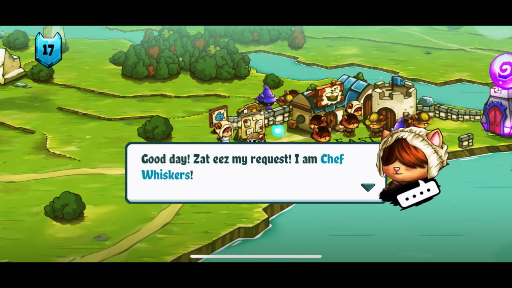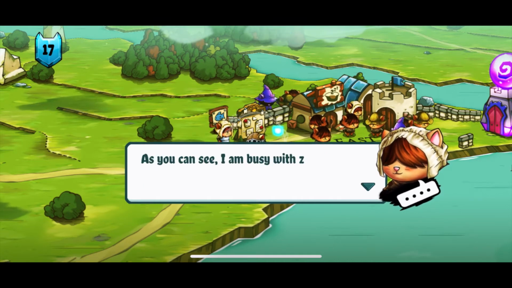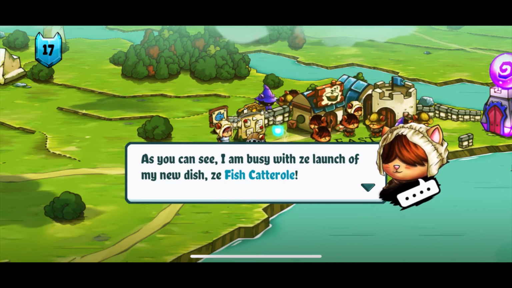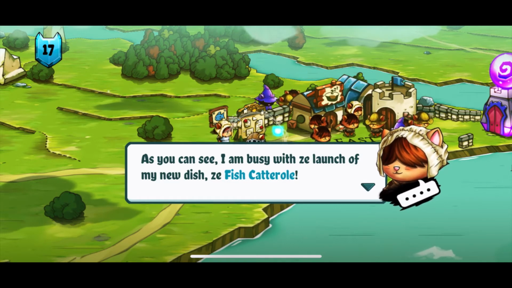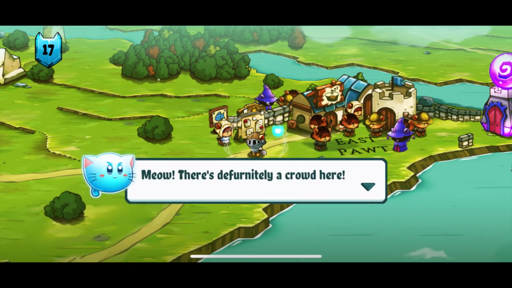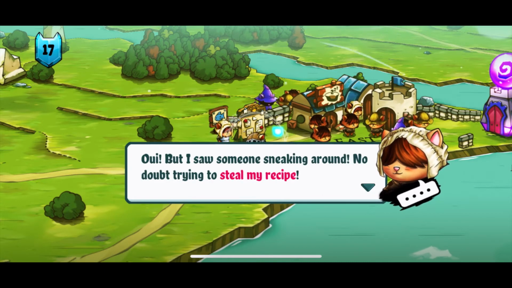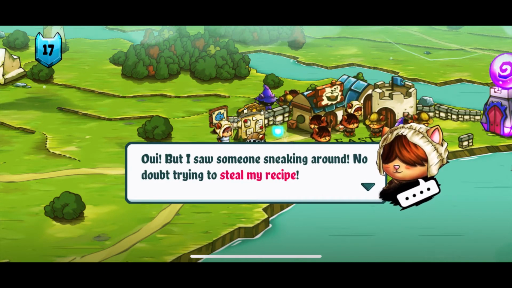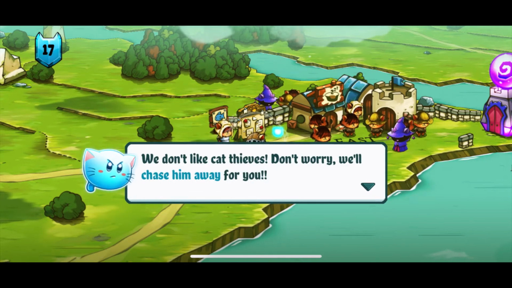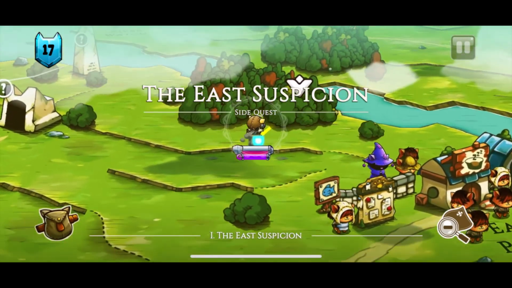Good day! That is my request. I am Chef Whiskers. As you can see, I am busy with the launch of the menu dish, the fish casserole. The launch, the fish. Meow! There's definitely a crowd here. Hey! But I saw someone sticking around, no doubt trying to steal my recipe. I don't like cat thieves. Don't worry, we'll chase them away for you. Right. I hate you.